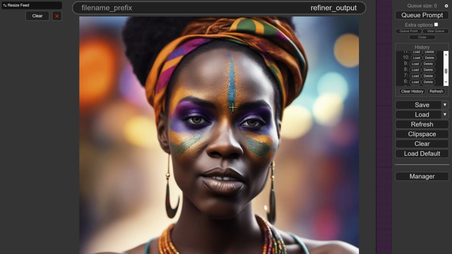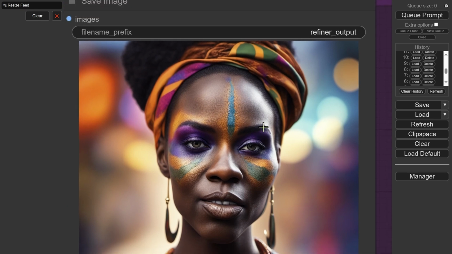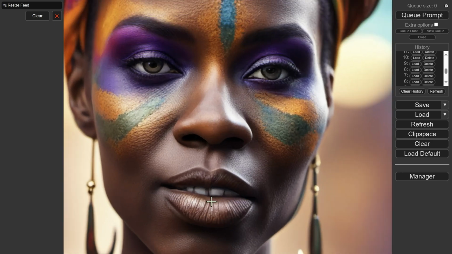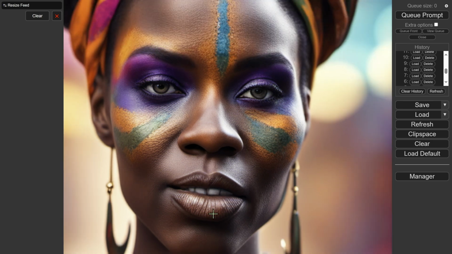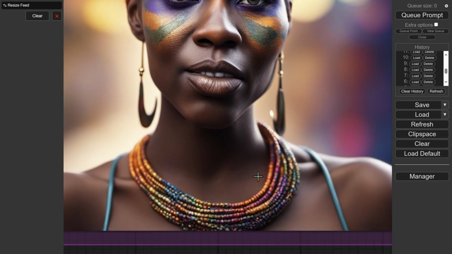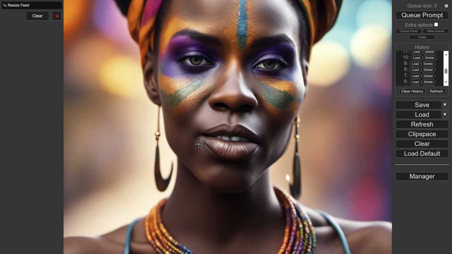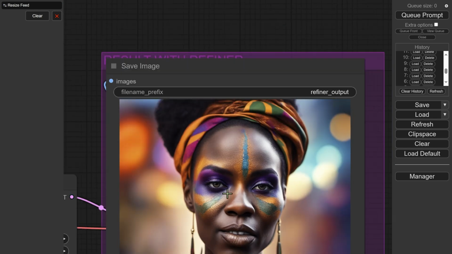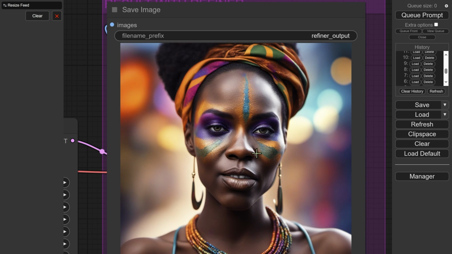Her nose, there's a little bit of what looks more like discoloration than face paint going on in the nose. And when we take a look here at the Refiner model, I prefer the face paint appearance. We've got more skin texture happening. The lips have normalized, and overall the textures inside the image, I think, look a little bit better. I think the eyes could be a little bit better. And overall, I like the outcome, but it's not one that follows the prompt as well as the previous one, as well as CarDos.